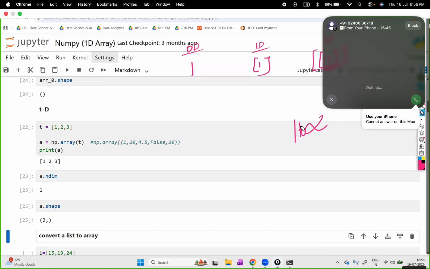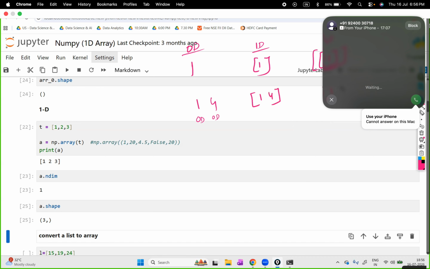This is example number 1. Example number 2. Okay, 1, 4. What is this called? 1 and 4, I'm not writing the bracket. No bracket is there. This is 0D. This is also 0D. Now I'm adding the bracket like this. Now it is 1D.